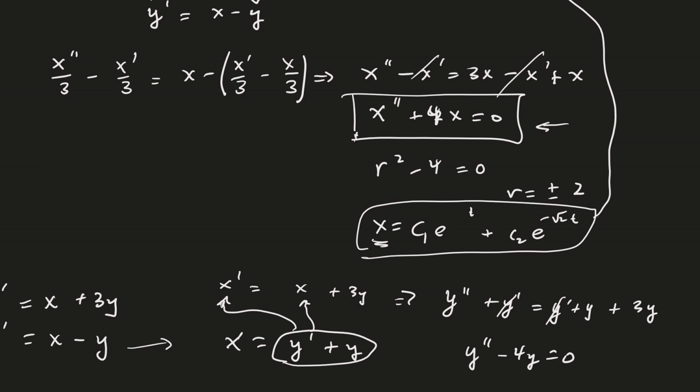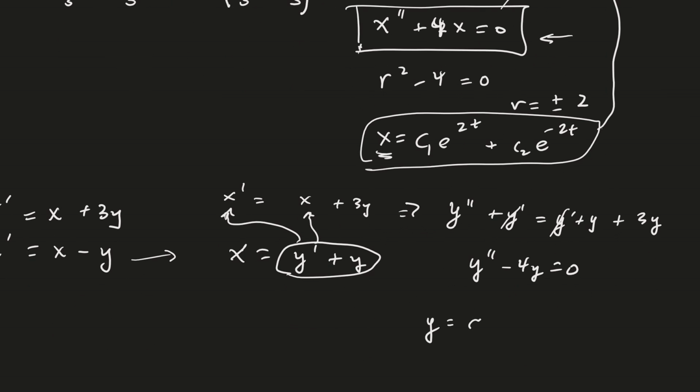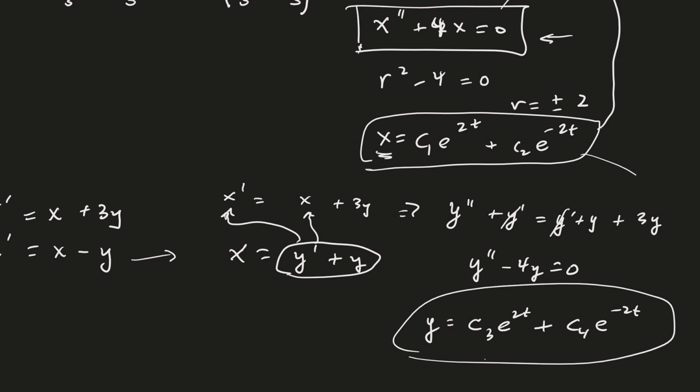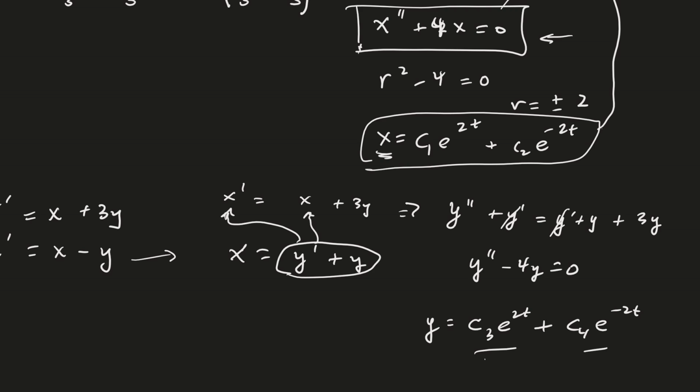Okay. So now we have plus or minus 2t. Good. And so here then you would see that y is equal to c3 e to the 2t plus c4 e to the minus 2t. Because it looks like right here that these two things are the same solution, but they're actually not. They're going to be different linear combinations of e to the 2t and e to the minus 2t. Okay, so that's what's going to set them apart. Okay, I'm glad we fixed that. I think we'll stop here and start in the next video about how to do the conversion back.